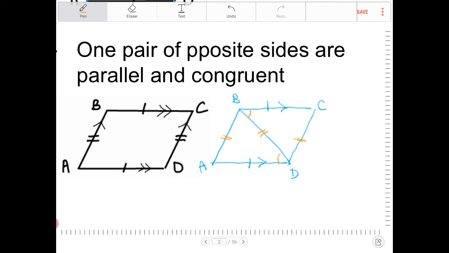And if these 2 sides are congruent, we can then declare that this angle over here should be congruent to this angle over there because corresponding parts of congruent triangles are congruent. And lastly, AB must be parallel to CD because of, you guessed it, alternate interior angles. So therefore, AB and CD must be parallel to one another. All right, so if we have at least one pair of sides that are opposite, parallel, and congruent, then we can say that this is indeed a parallelogram.